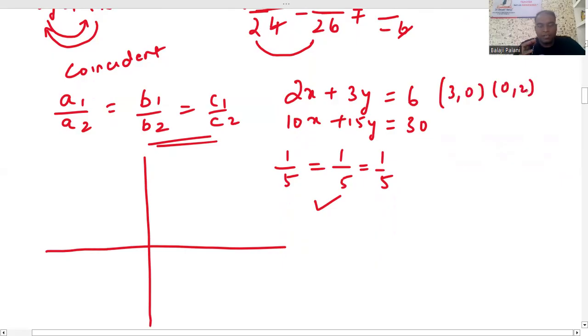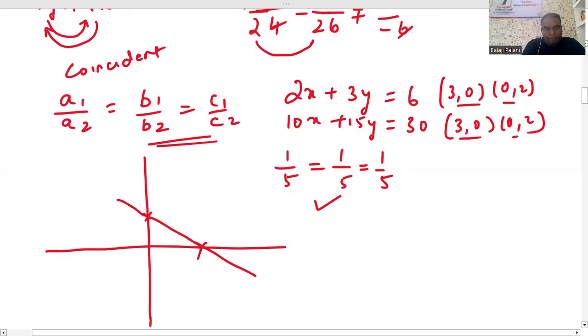நீங்க இந்த அளவுக்கு இன்ஸ்டன்டா சொல்யூஷன் எழுதுற மாதிரி இருக்கணும். In case if you are asked to plot these in the line on the graph. Okay, so இதுக்கு வந்து 9th பண்ண மாதிரி, don't take too much time. Immediately you may have to find the solutions for this. Similarly, second one is y0 போடுறேன், x is 3, 0 and 0, 2. See this, it's the same thing. So plot பண்ண என்ன வரும்? 3, 0, 0, 2. This is the first line, and obviously 3, 0, 0, 2 is the points for the second line as well. So therefore, one over the other coincident lines, infinitely many solutions.